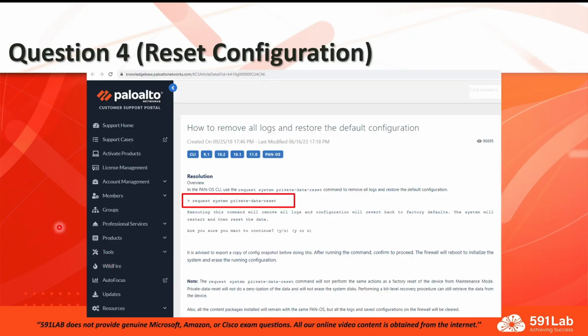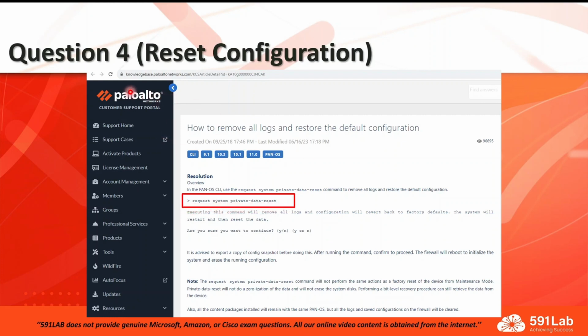From the Palo Alto Knowledge website, we found that a CLI command can be used to remove all logs and restore the default configurations using the following command: request system private data reset.